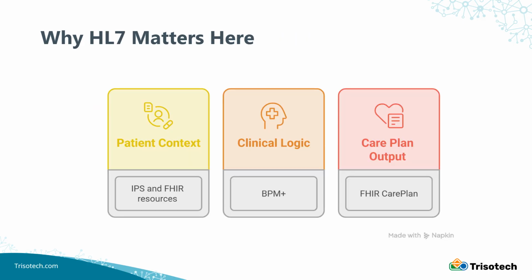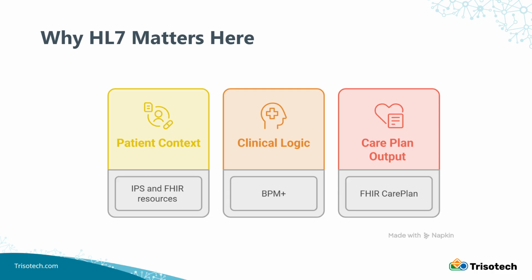HL7 is central to the value of the solution. The International Patient Summary and other FHIR resources provide portable patient context. FHIR CarePlan provides a standards-based way to represent the resulting plan. BPM Plus complements HL7 by making the guideline logic visual, computable, clinically reviewable, and governable before it is used to generate the care plan.